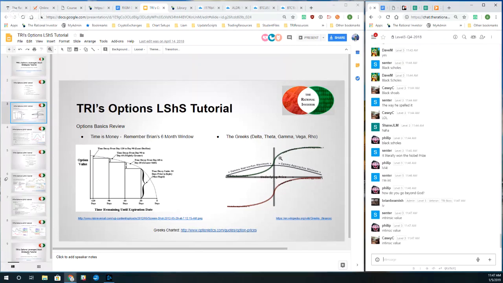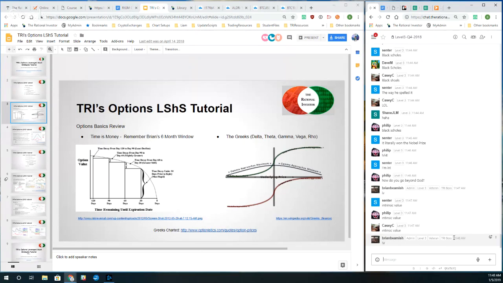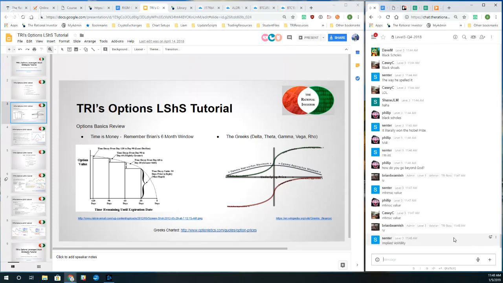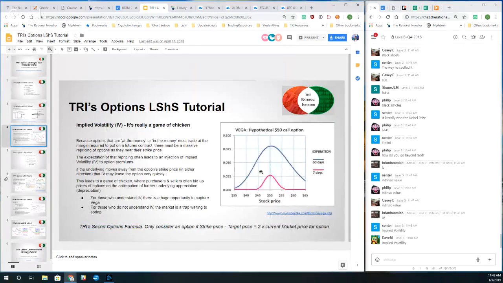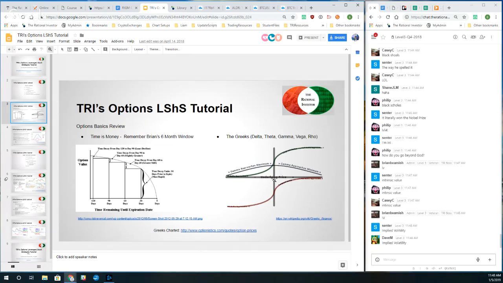So what do we call that injection of premium price into options when they're at the money? There's got to be a name for that. And hint, hint, hint, it's when you see capital IV. Who can tell me what that capital IV stands for? Very good, Center. Implied volatility. And as we had talked about before, option writers really want to try and capture that implied volatility premium that's built into options prices when we're at the money.